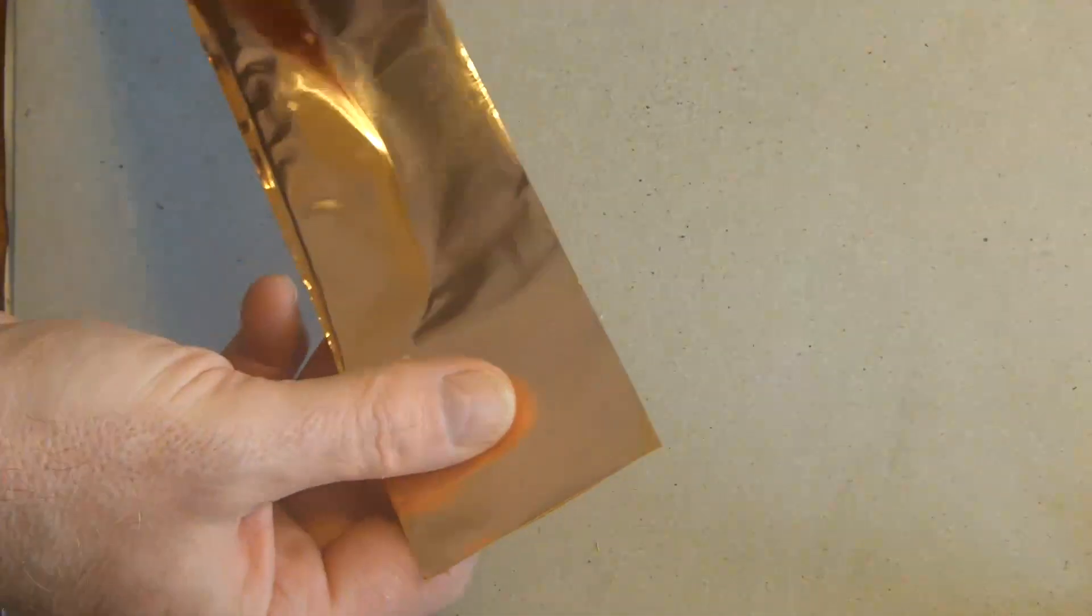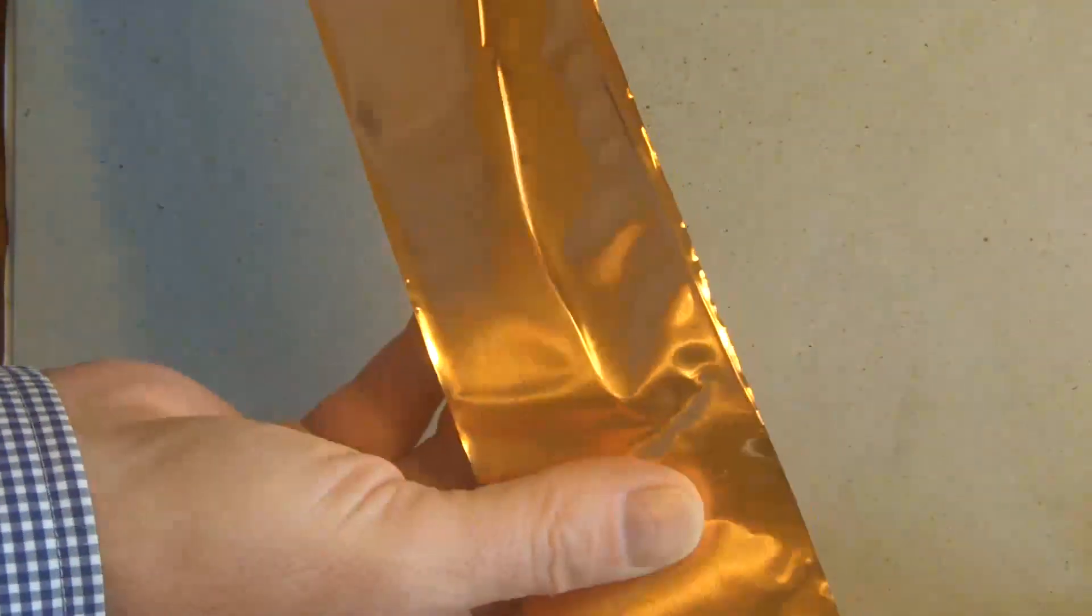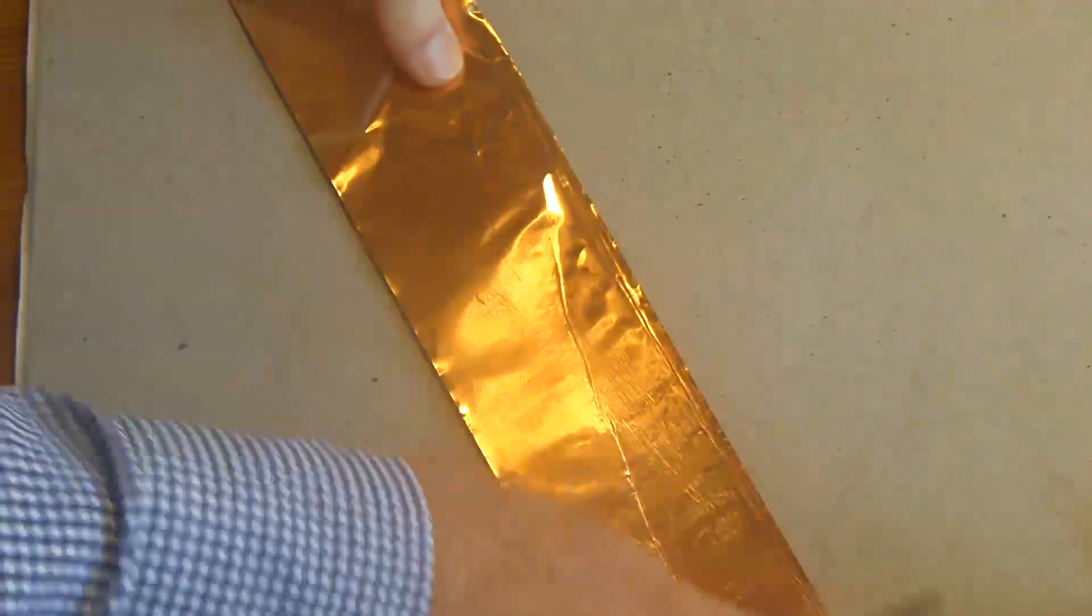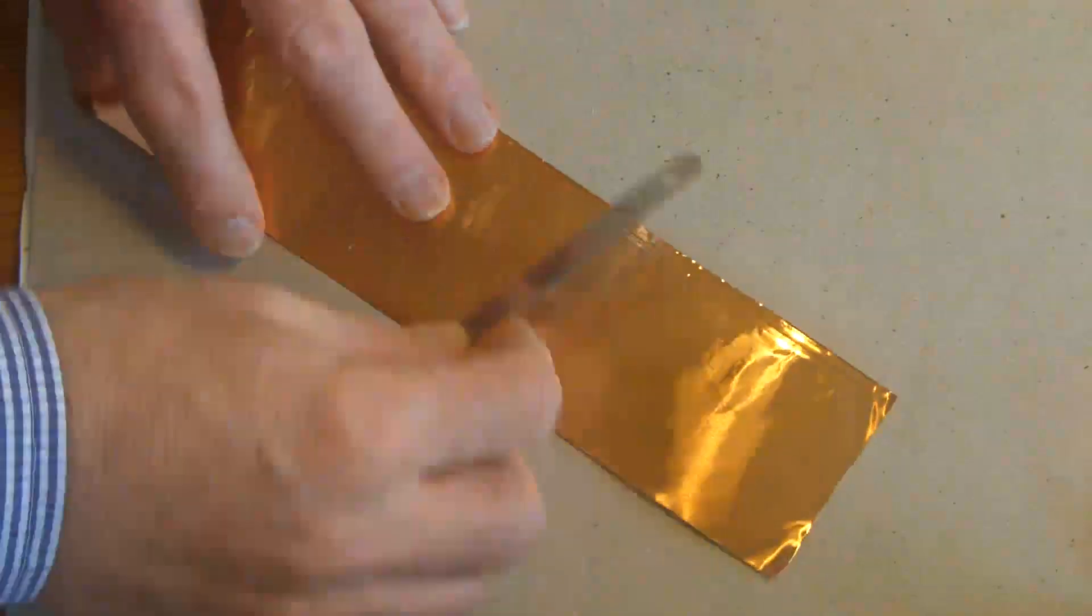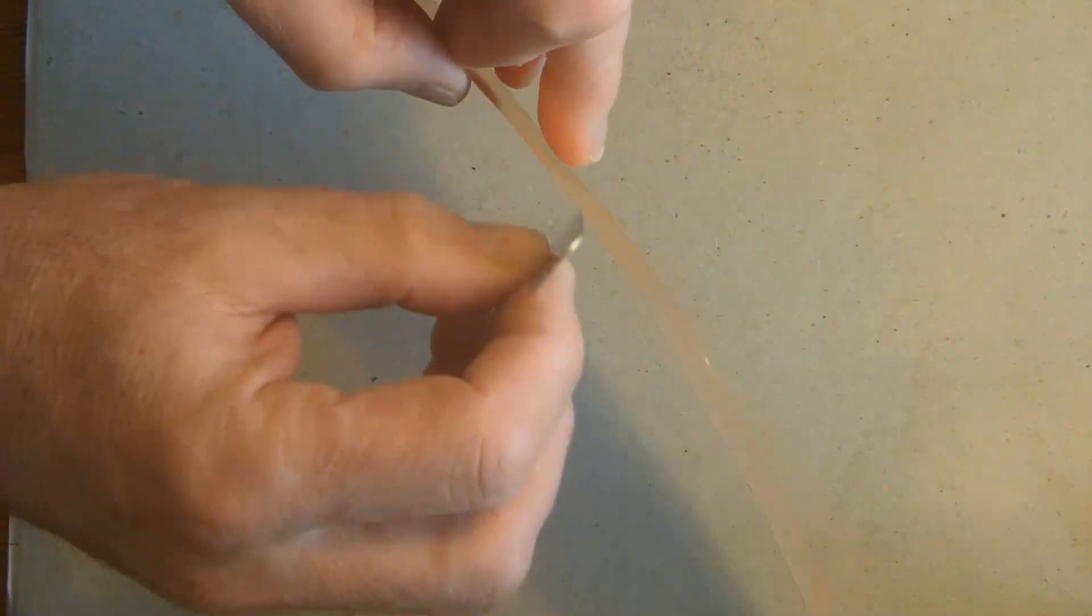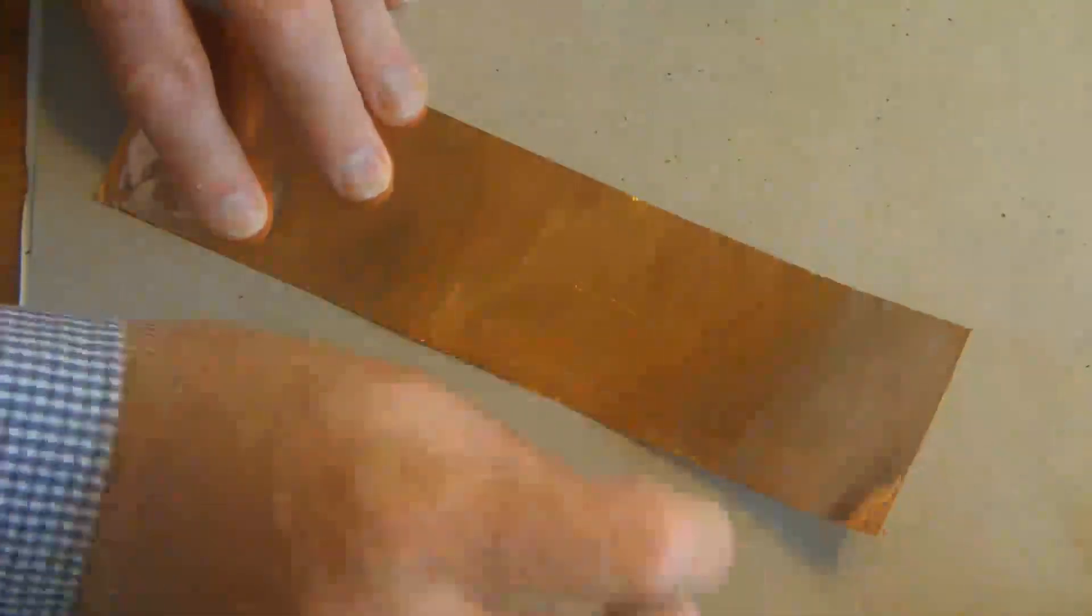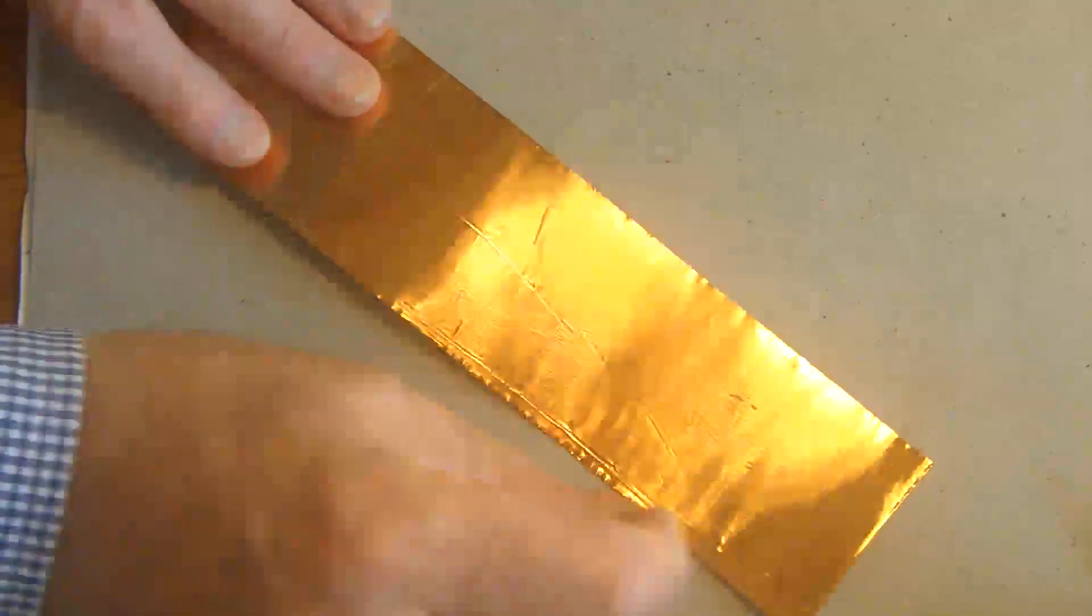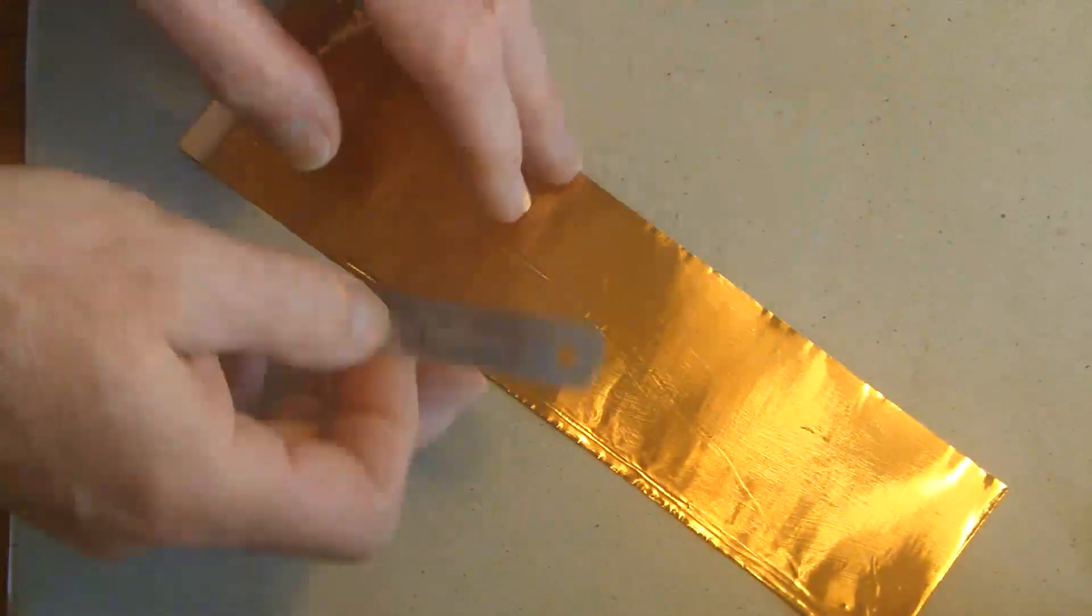It just happens to be some that I have. This is copper foil, and we really want this flat. I've just got an ordinary 6-inch ruler. I'll just dress that down. So we want it flat, and by rubbing it with the ruler, just gently doing it so it's going like that, working on a piece of cardboard, and we can flatten it very nicely, like that.